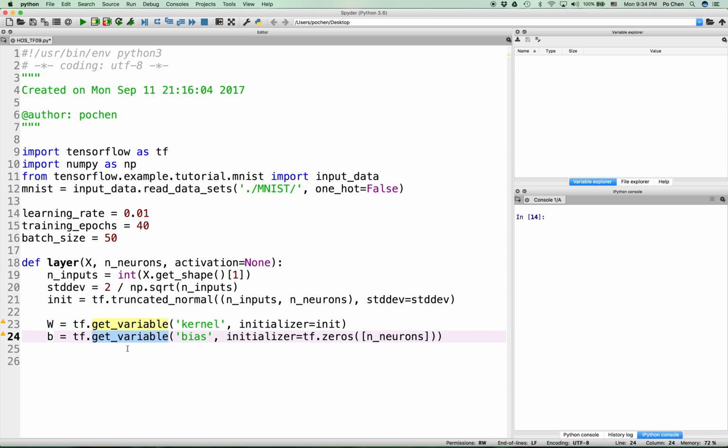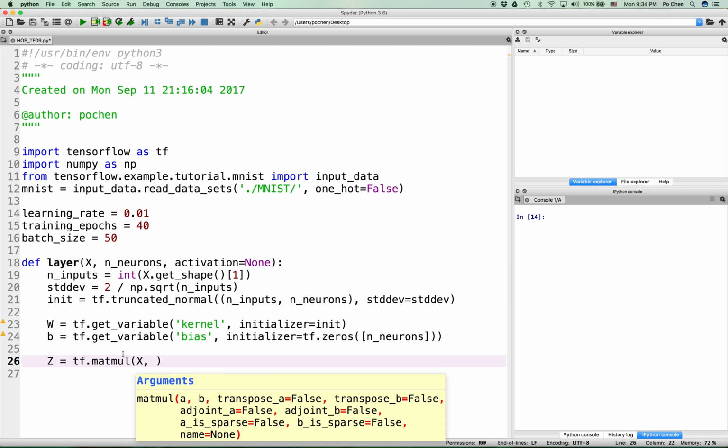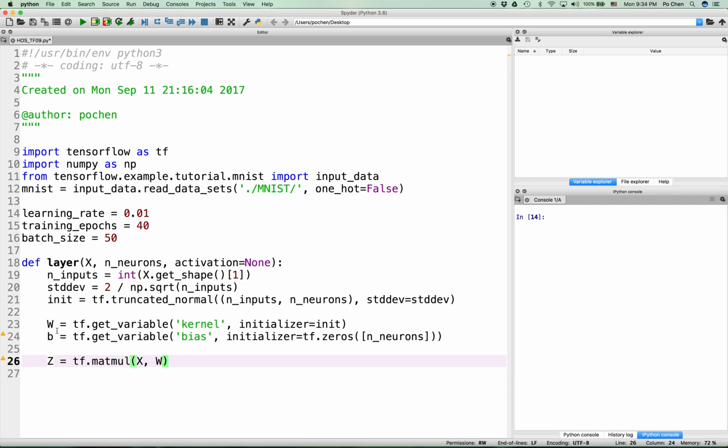And now once we have the weights and the bias, we can compute the logits. Z, the logits, is just going to be the matrix multiply of X and W, that's the input and the weight, and then plus b. If X has multiple examples inside of this X matrix, so multiple rows inside of the input matrix, then this summation is going to be done in a distributed way. The result is going to be as if this b row vector has been duplicated for every row of X, without actually duplicating the b vector. This summation is a special thing that's handled by TensorFlow.